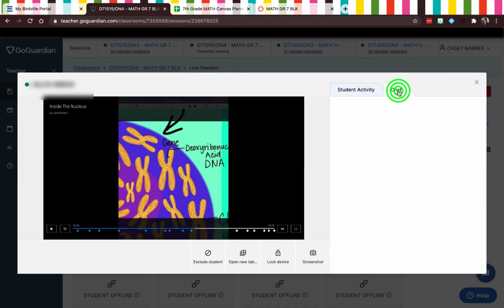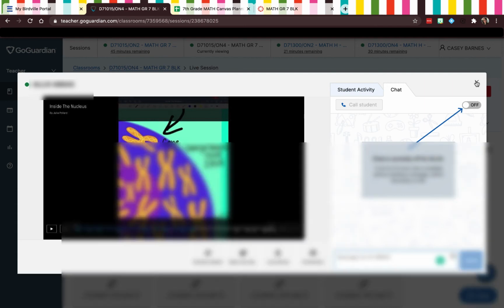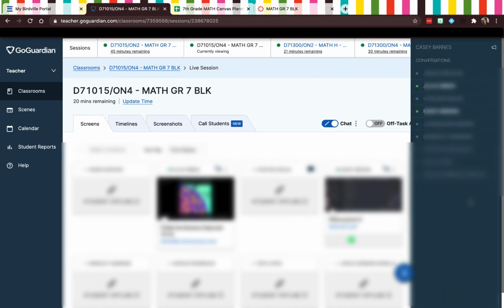You can also chat with your students. This chat works differently than through Canvas. Once you activate chat, a green chat bubble will pop up on the student's screen and it will notify them that they have messages. They can reply to you and you can communicate back and forth this way. Once you are chatting with a student, to get to the chat, you have to be in that student's active class. Over here on the right side, there's also a chat feature, which will show you all of the chats that you have going with students in that class at that time.